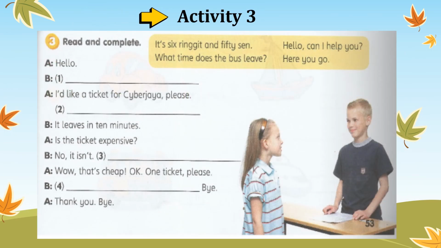Now it is time for you to do the last activity. So you may refer to your textbook. Okay, so you need to read and then complete the conversation between the girl and the boy. Okay, so let's look at the sentences. Hello. So what is the correct response for hello? So the girl say hello. So what is the correct response between these four? Of course, this is the correct response, right? Hello, can I help you?